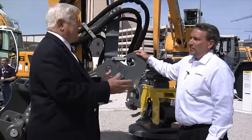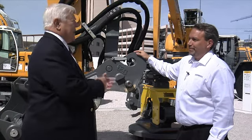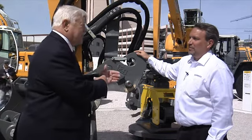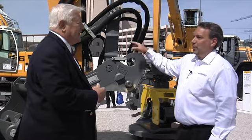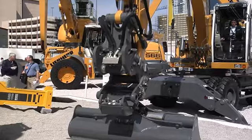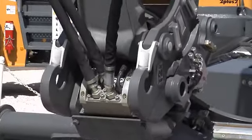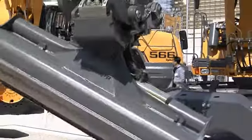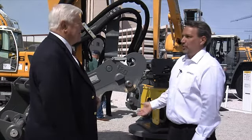Now, what's nice for productivity out in the workplace, wherever that job site might be, is the guys don't have to get up and down, in and out of the cab, running around the area, and they can just hook and fix on whatever piece of attachment they're running. You're exactly right. The operator in the cab can stay right in where it's nice and cool, nice and warm, depending on the weather conditions. He never has to leave the cab. He can connect mechanically to the coupler, and at the same time for a hydraulic tool, the hydraulic connections will be made automatically as well. So you've got the safety of not needing a second person standing outside hooking hoses up. Contamination risk is minimal, and oil spillage onto the ground is virtually zero.